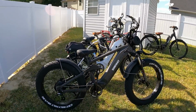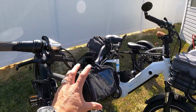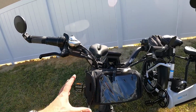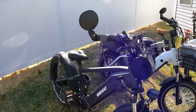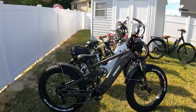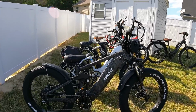But there's no storage on this bike at all. I had to add this front roll here to just be able to carry a hat or sunglasses or water bottle or whatever with me. And that's really the only storage that I've got on this thing. So if you're looking to carry a lot of stuff with you, you can't really do it on this bike. But if you wanted an off-roader to just eat up all the bumps on rough terrain, this is your guy.